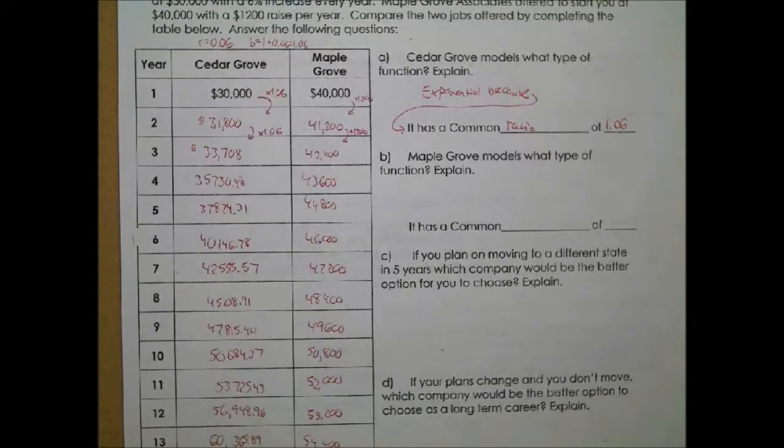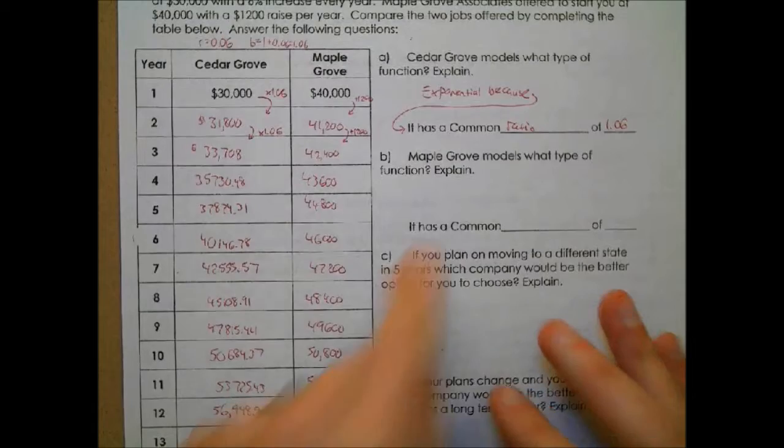So the R that we talk about when we talk about exponential functions and the R for common ratio are actually two different R's. The common ratio R is actually more like the B. It's very confusing, but that's what it is. Yeah, I agree though, that is confusing. And then we use R in the other one because it's for the rate, because it's the percent rate of change. Anyway, all right.